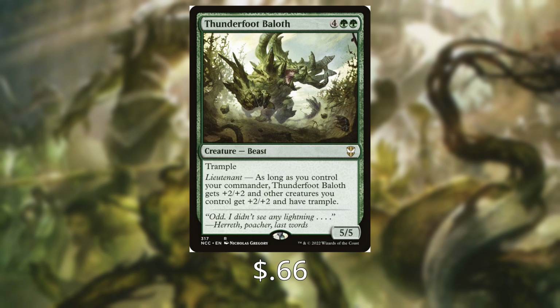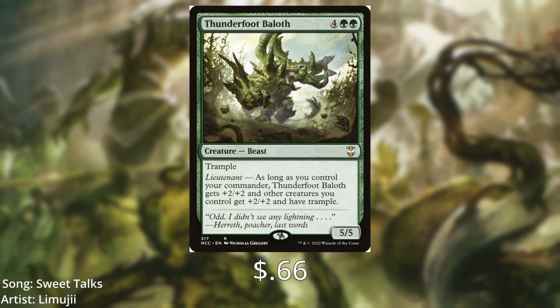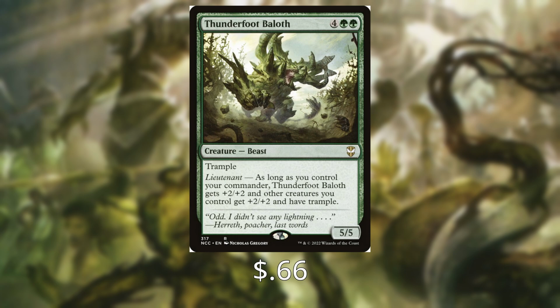Thunderfoot Baloth is a 5/5 beast with trample, and it has the lieutenant ability, meaning as long as our commander's on the battlefield, it gets benefits. And in this case, all of our creatures get +2/+2 and trample. So our commander, our tokens, and him are just going to start swinging through and bodying the board while getting additional 1/1 counters because of our commander. This guy is so good.